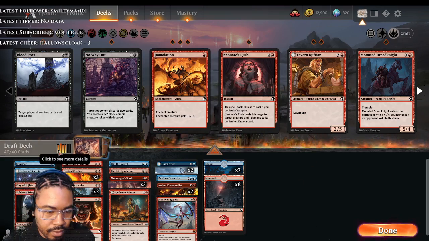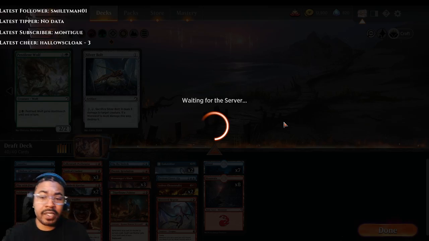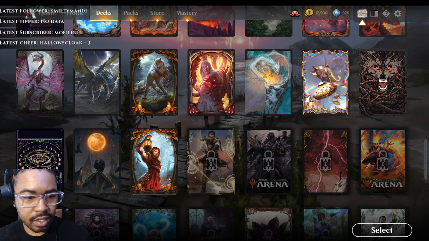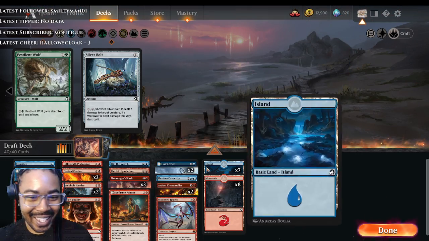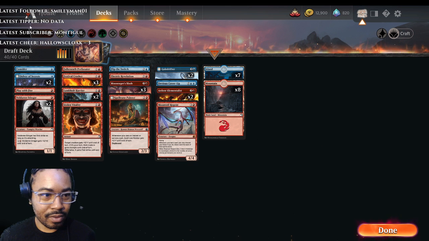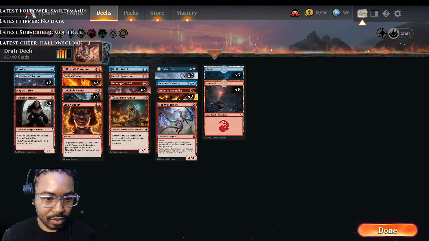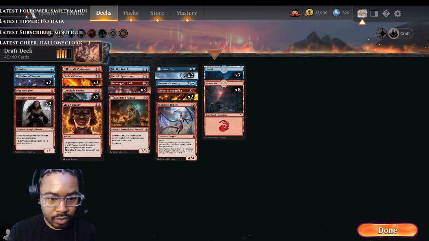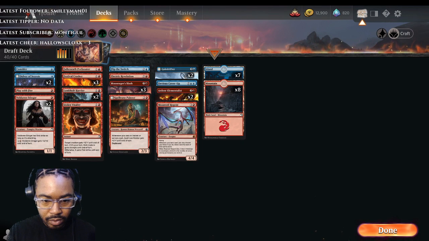Okay. 16 creatures, 9 non-creatures. Izzet spells. And I mean, I'm just going with some gut decisions here. Ooh, Emeritus? Yeah, let's go with the Emeritus. The Emeritus sleeves. All right.